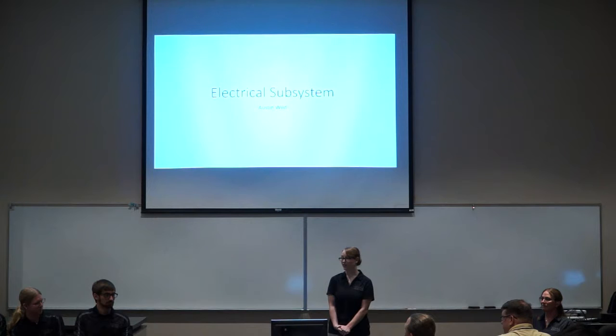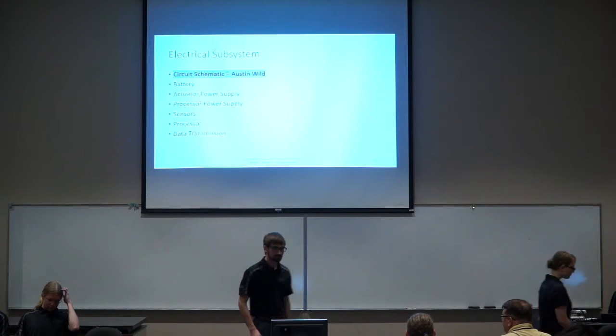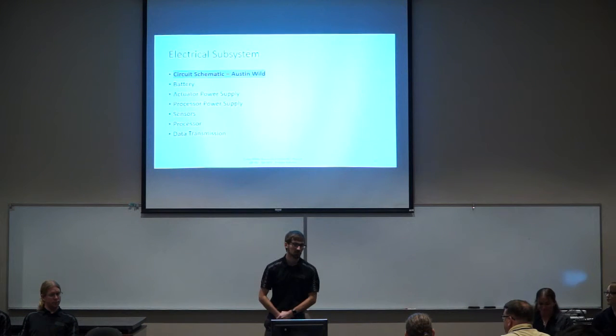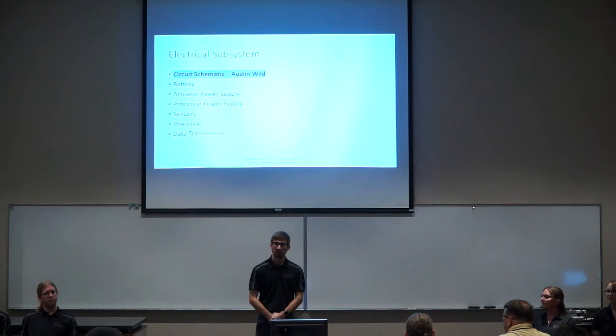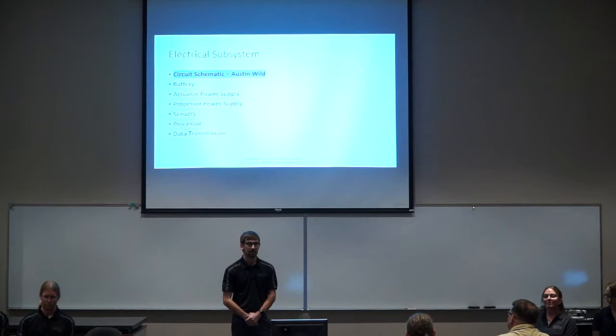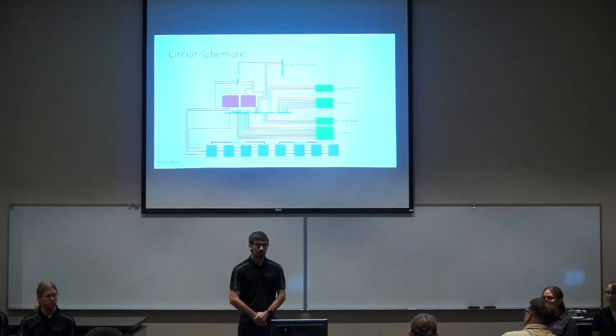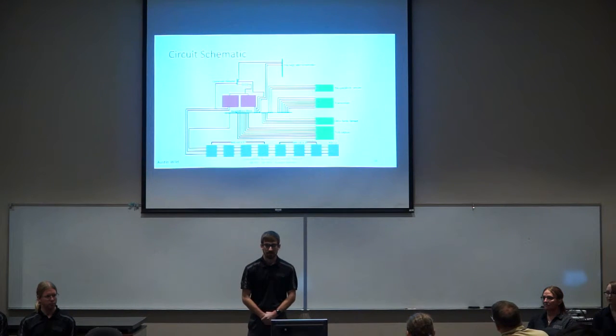And now Austin Wild will discuss the electrical subsystem. Thank you, Jennifer. Brief overview of what we'll be talking about in the electrical subsystem. We will start with a circuit schematic or a block diagram. We'll speak about the batteries, our actuator and processor power supply, our sensors, our processor itself, and the data transmission system. This is our circuit schematic, although it's more accurately called a block diagram.